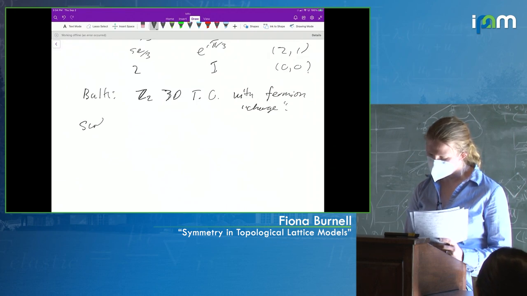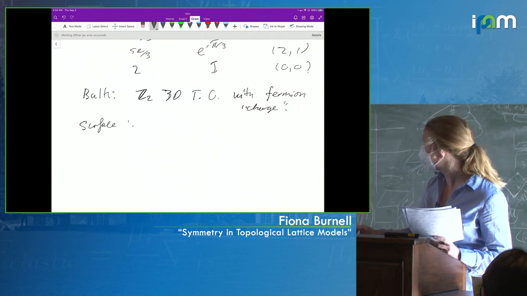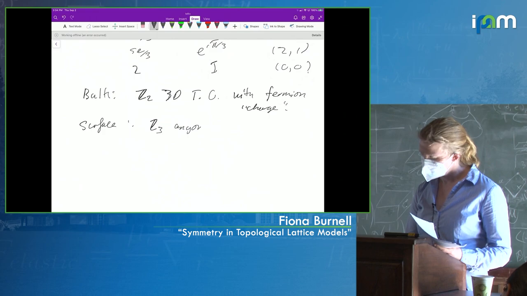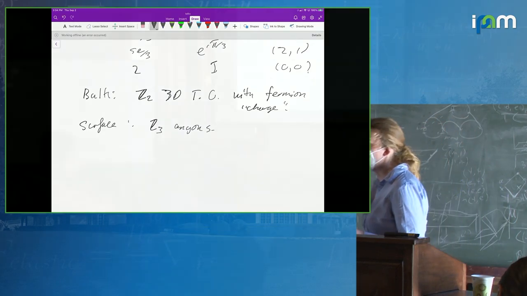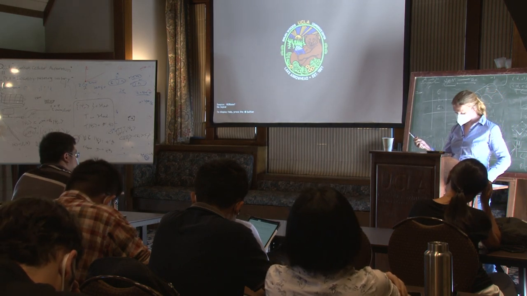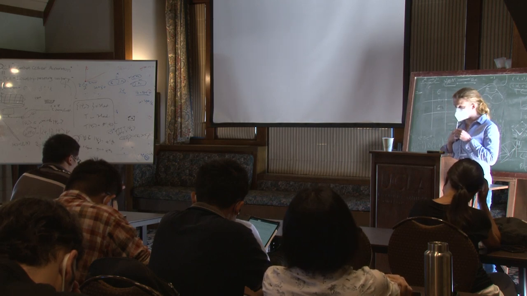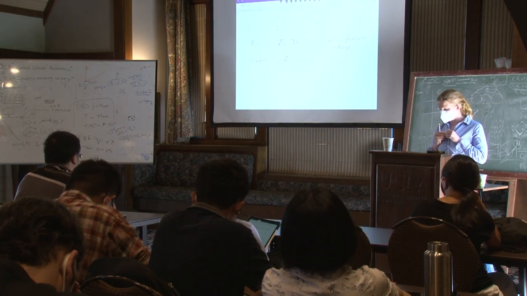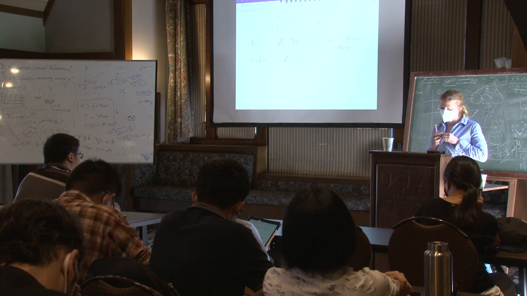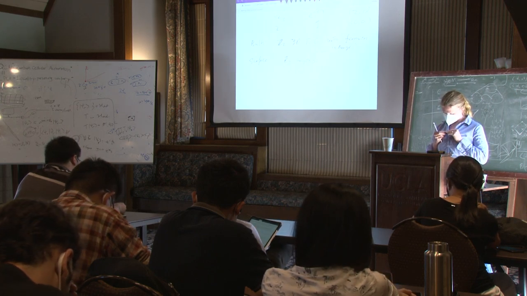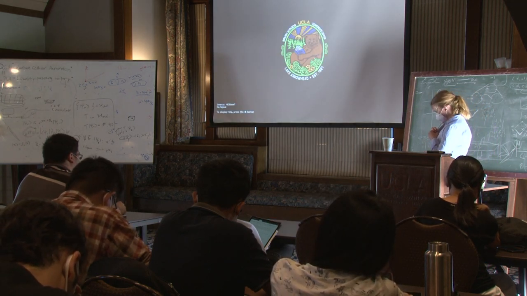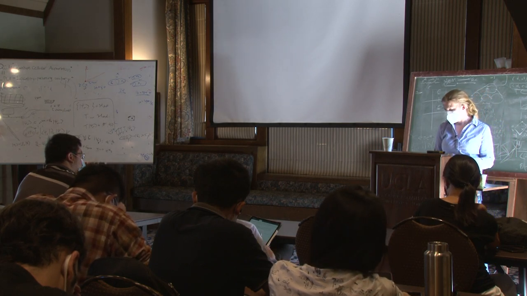And on the surface, in addition to this fermion being able to come to the surface, we also have these Z3 anyons, just like the Laughlin state, okay? And if you want to think about this as a fermionic phase of matter, you can make a tweak to the bulk. Dave Austin worked this out with Kevin Walker, so that you can effectively think of these bulk fermions as not emergent and leading to topological order, but just local fundamental excitations. Okay. So that's a nice example of how this pre-modular category might emerge in a way that's interesting.